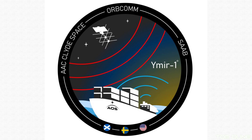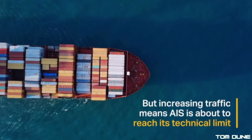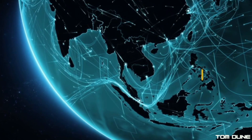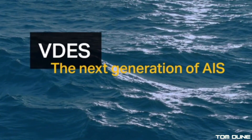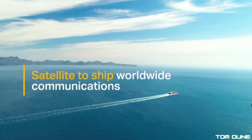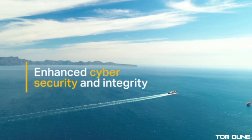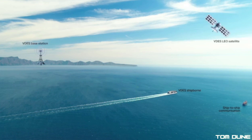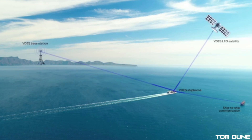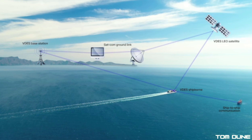It's a test platform designed for a proof-of-concept next-generation VDES maritime system. The VDES, or VHF Data Exchange System, is used for ship-to-shore communications, but only at coastal level. The hope of this test platform, designed by Saab and integrated onto an AAC Clydespace satellite, is that by using VDES in a space-based capacity it will greatly extend the range, allow for global communications rather than being locality-based, and increase overall maritime safety. Orbcom will then process the data at their distribution centre.